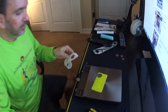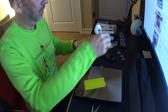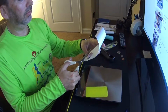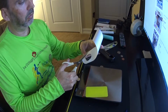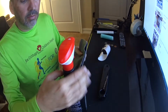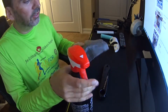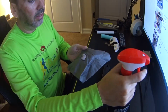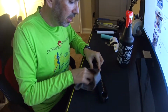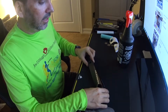So it's starting to get dark. And because there's a split in the arm, I'm actually going to, on this side, just split it right up the middle for now. And clean this up before I apply this. I'm going to use a cleaner degreaser and a clean rag to clean the front surface of this, just so I get any grease or residue or dirt off the front. So there we go, a nice super clean crank.